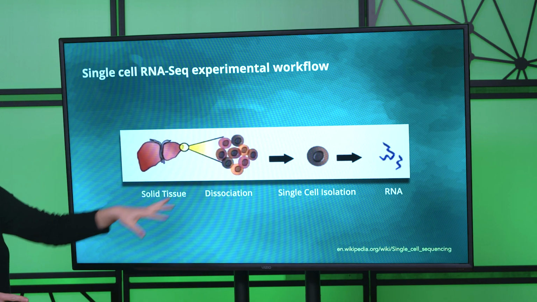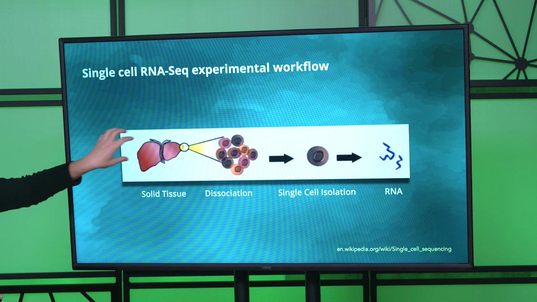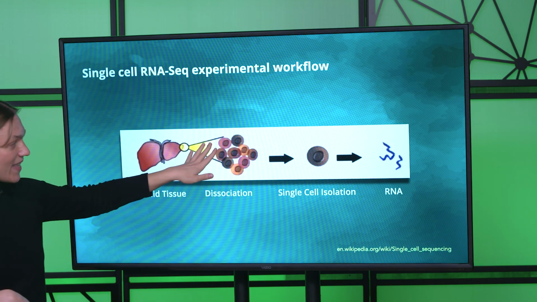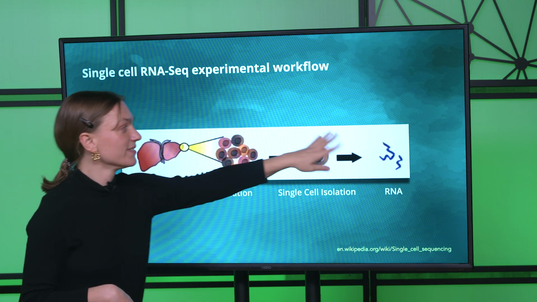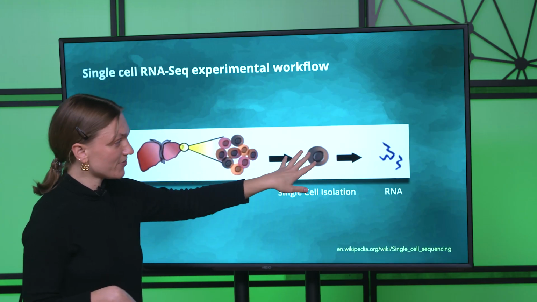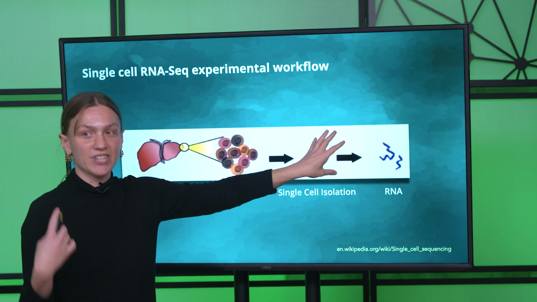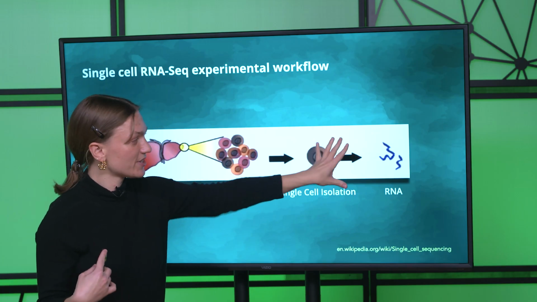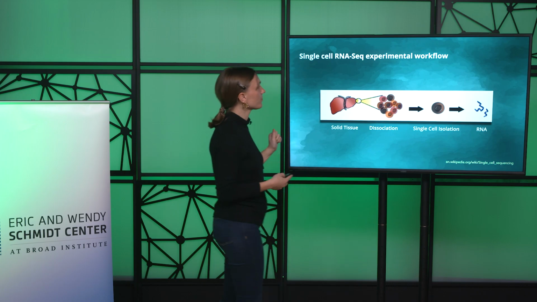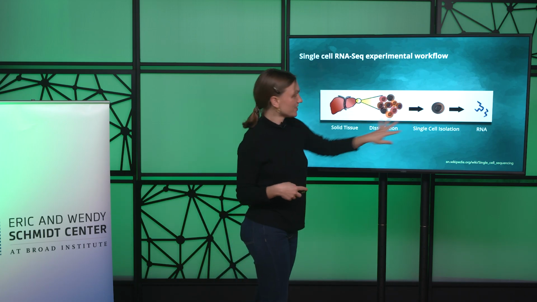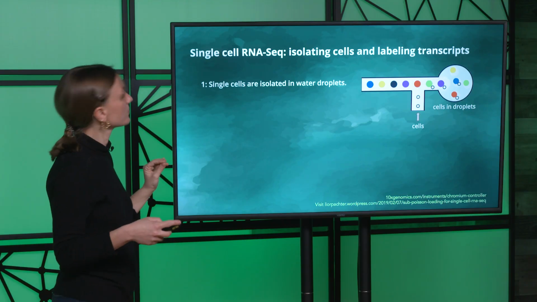So it's this workflow again where we start from a population of cells, dissociate them, and then one by one are able to measure the RNA molecules inside each of those, therefore telling us about the genes which are active there and the gene expression programs in particular which are expressed. And so I'll tell you a little bit more now about this isolation step and how that works.